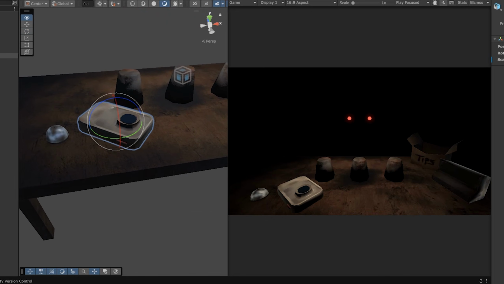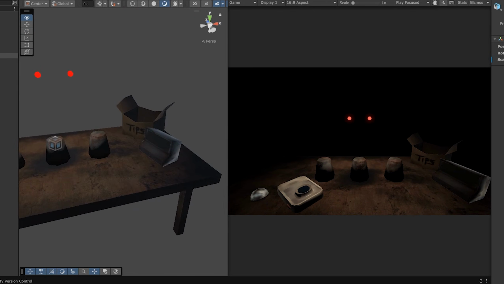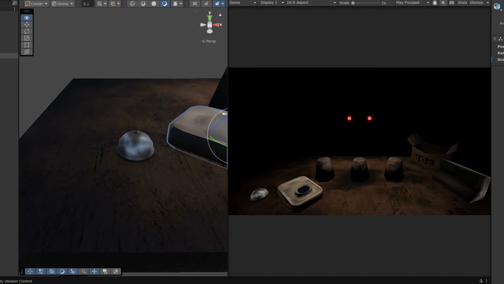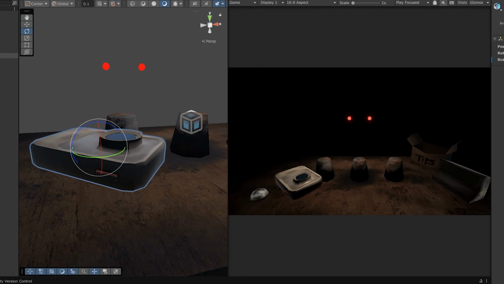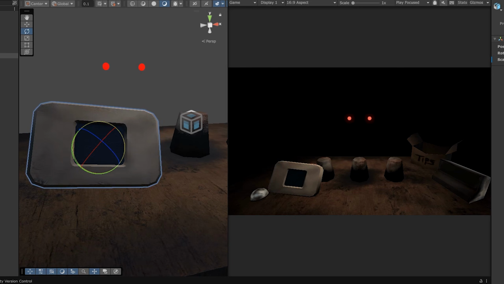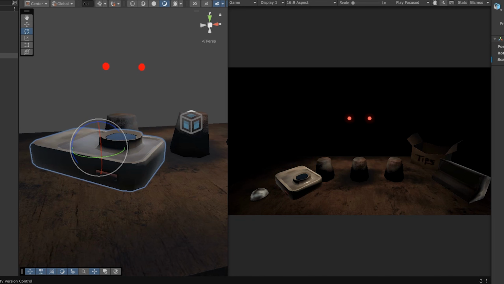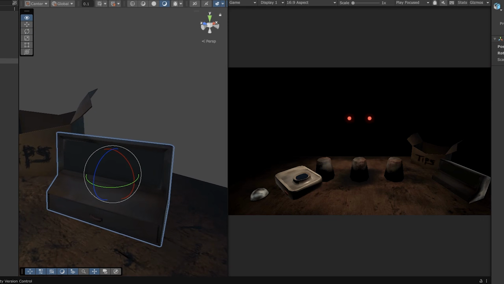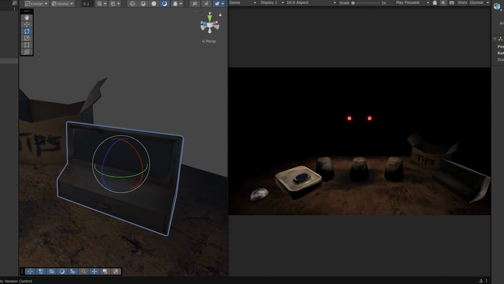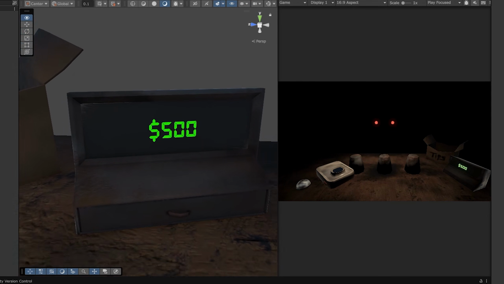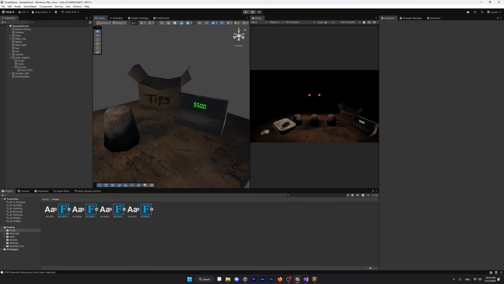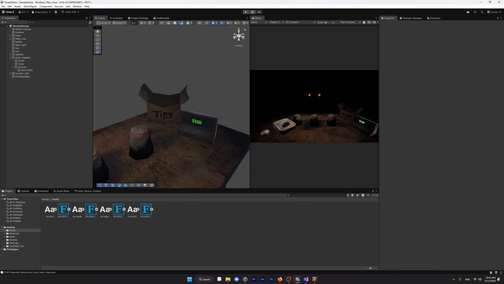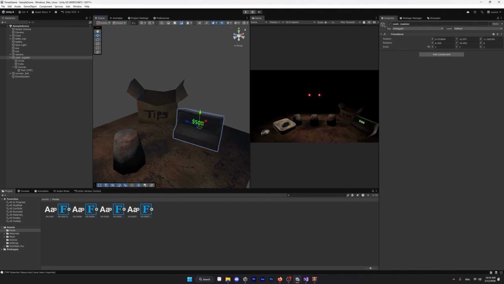Okay, so yesterday I made 3 more items. This counter bell here, which will be used to increase the bet. This camera, which has X-ray, and you can use it in order to check one single cup, and this cash register, which I'm gonna show you in a second what it does. This is the cash register. It will show the money you have in the tip box, but that kinda defeats the purpose of the box. I'll think about it. You can stay there.